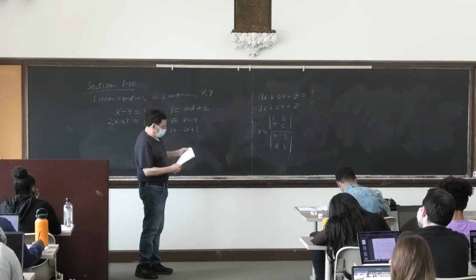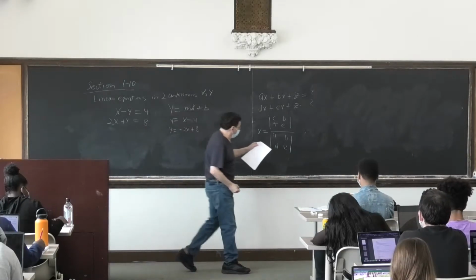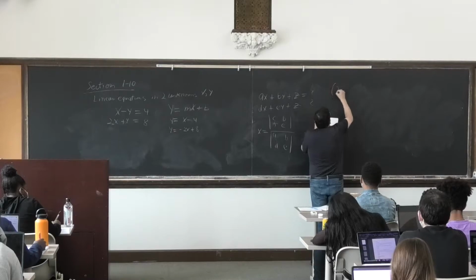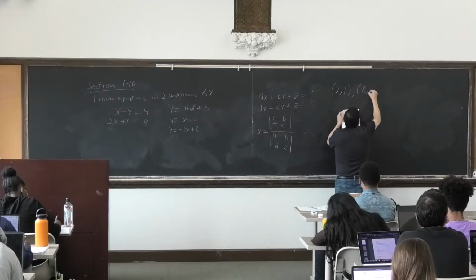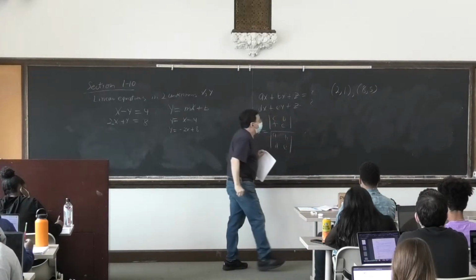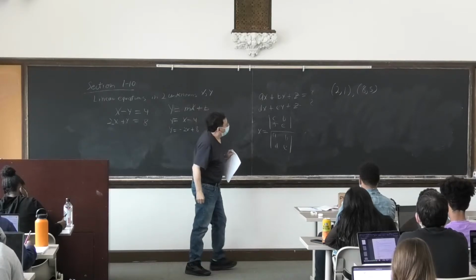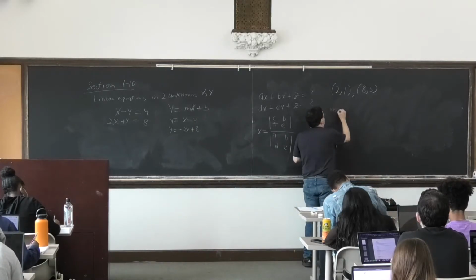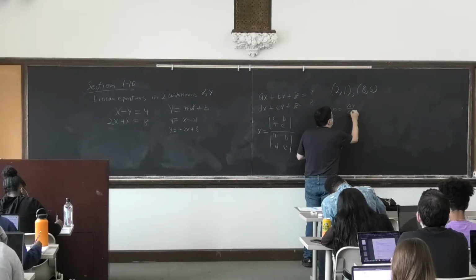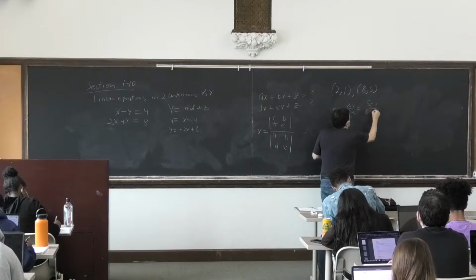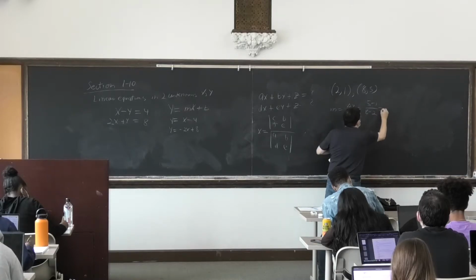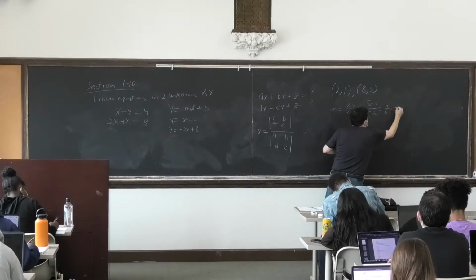Okay, so back to those little tidbits. Things you should know how to do. If you're given 2 points, like these 2 points, you should know how to come up with the equation. Well, first thing we want to do is find the slope. So that's going to be, you can do it either way, 5 minus 1 over 8 minus 2, change in y, 5 minus 1, change in x, 8 minus 2, that's 4 over 6, or 2/3.